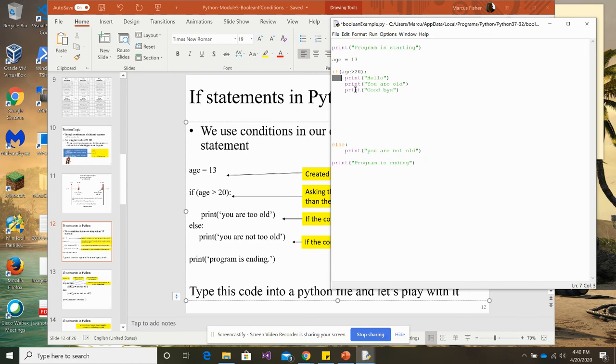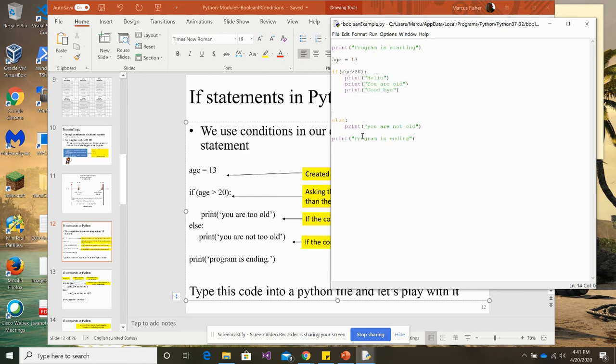That's how you indicate in Python this is a block of code. These 3 lines are all indented the same. That means they all belong to the same block of code. They are similar, and they belong in the same block of code. They will all be executed together if this condition is true. If the value of the variable age is greater than 20, then the flow of control will execute all the lines that are within scope of this if statement, that belong to this block of code.